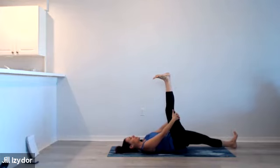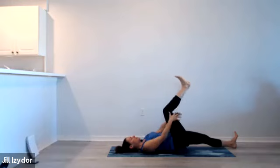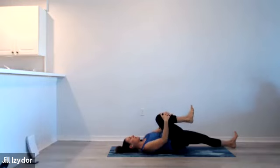So now you're getting a bit of a hip flexor stretch here on that left leg and a hamstring stretch on the right leg. Lengthening out through the neck. Pressing out through the left heel, pressing up with the right heel. And then taking that right knee and hugging it in towards the chest.